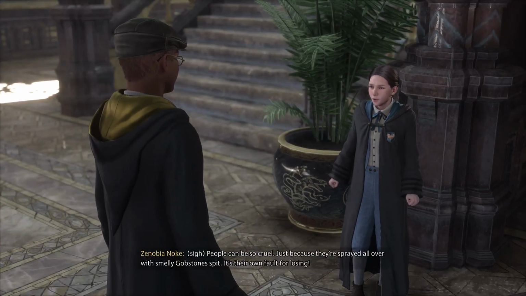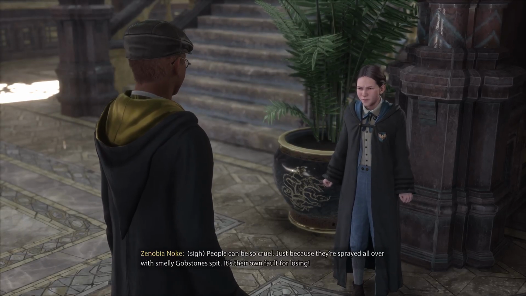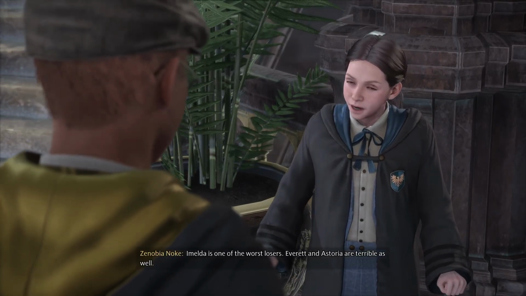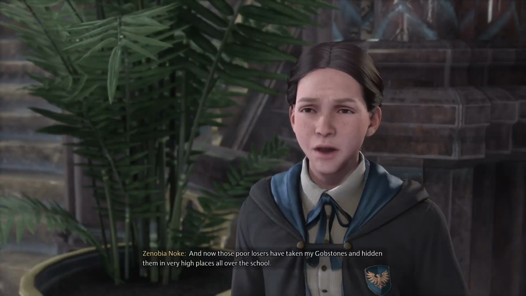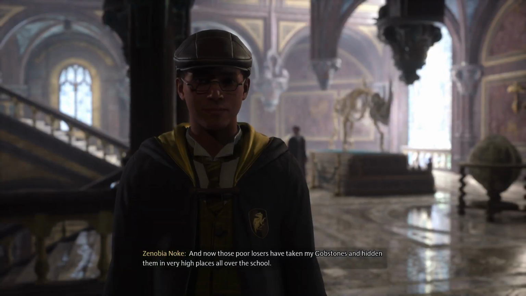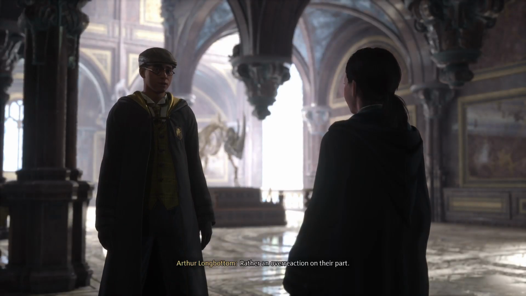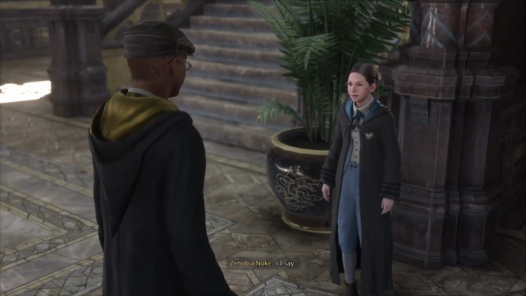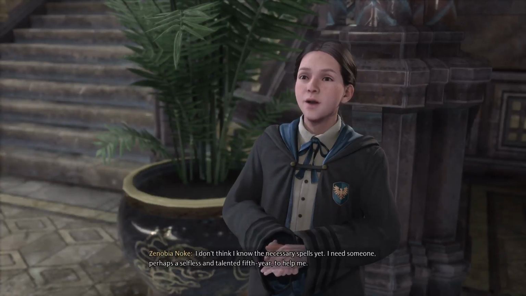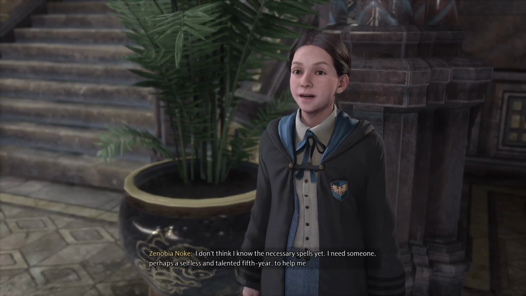People can be so cruel. Just because they're sprayed all over with smelly gobstone spit, it's their own fault for losing. Imelda is one of the worst losers. Everett and Astoria are terrible as well. And now those poor losers have taken my gobstones and hidden them in very high places all over the school. Rather an overreaction on their part. I'll say. I don't like the game, but anyway, yeah, a little bit of an overreaction. I can't work out how to get them back on my own. I don't think I know the necessary spells yet. I need someone, perhaps a selfless and talented fifth year to help me.